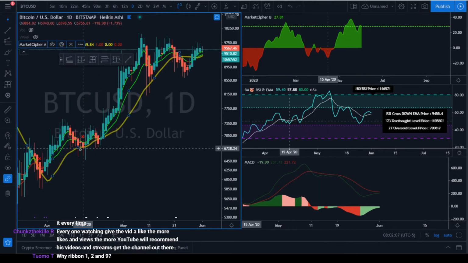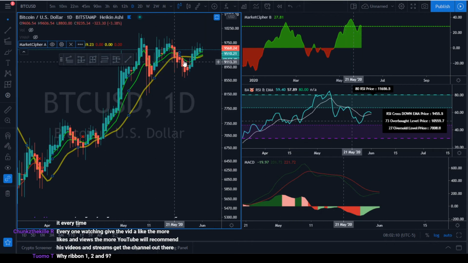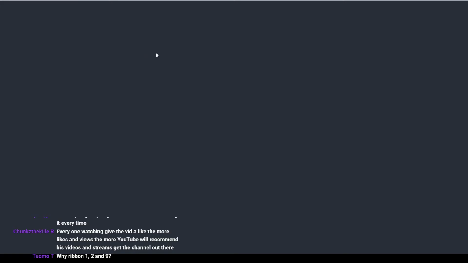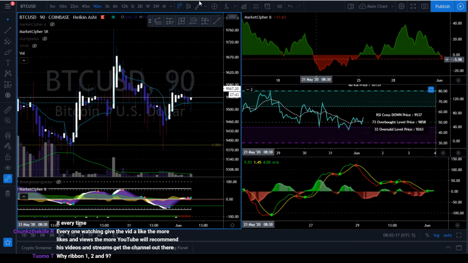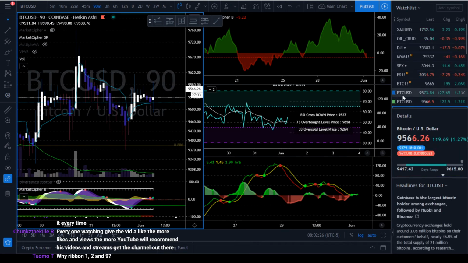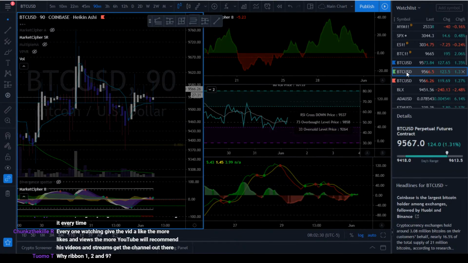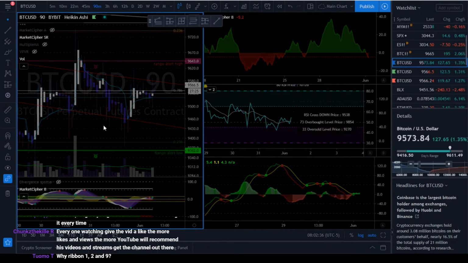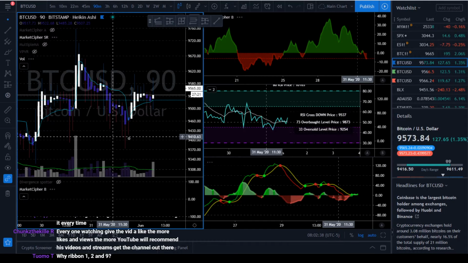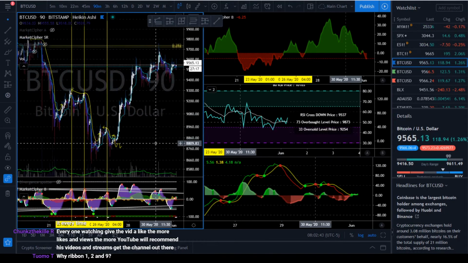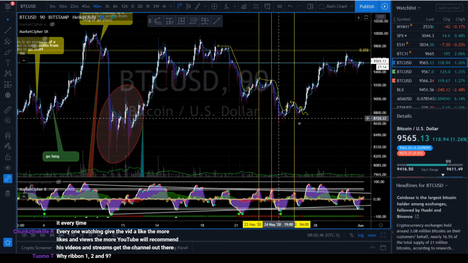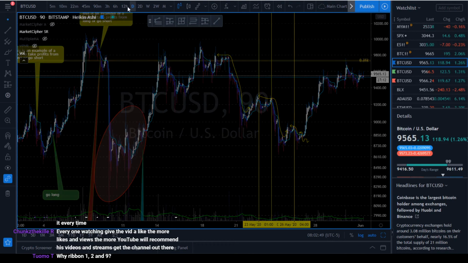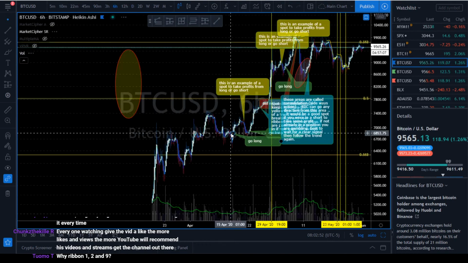But those are just the ones that I've found for kind of playing this ribbon strategy, which I'll go over in more detail. As a matter of fact, I have a chart back here. Which one is it? Let's see, I think it's this chart. No, maybe it's that one. Yeah, this chart here. 6-hour.